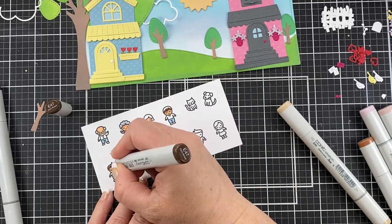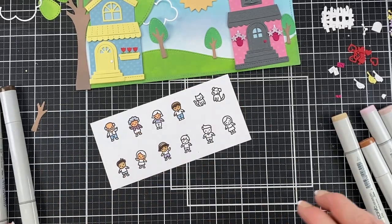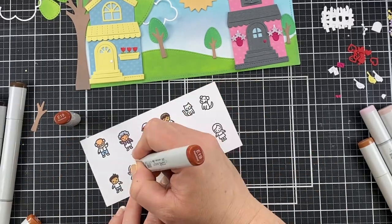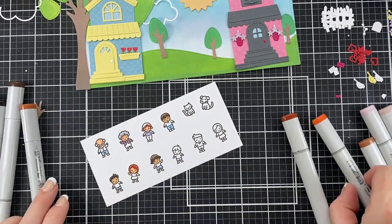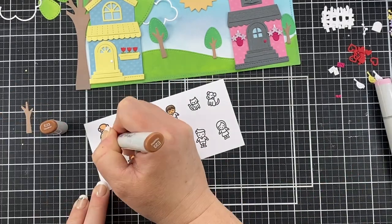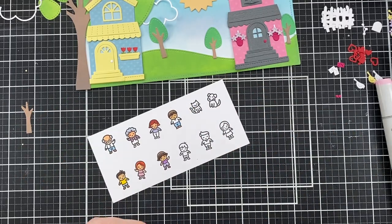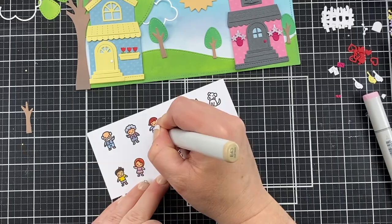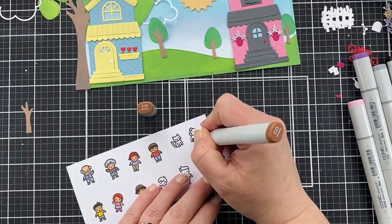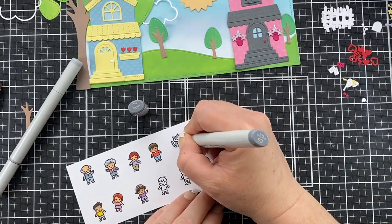I did a darker coloring for the dad and two of the other kids and kind of fashioned this after my own family — I have two daughters and a son and my husband, and I thought of my parents. These don't really look like any of us, but it's the thought behind it. Now I'm going to go ahead and color up their hair — that's the only shading I really did, in their skin tones and in their hair. For the clothing, I didn't worry about two or three shades at all, I just went with one. They're very tiny spaces so I knew I didn't have to focus on blending. Then I also did a dog and a cat.